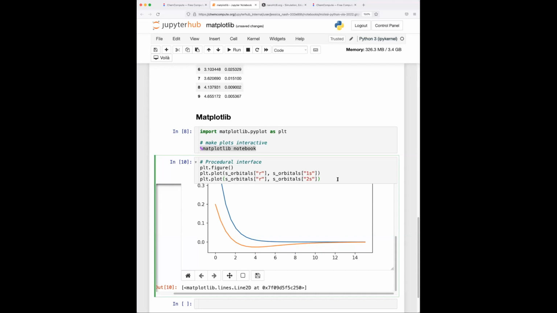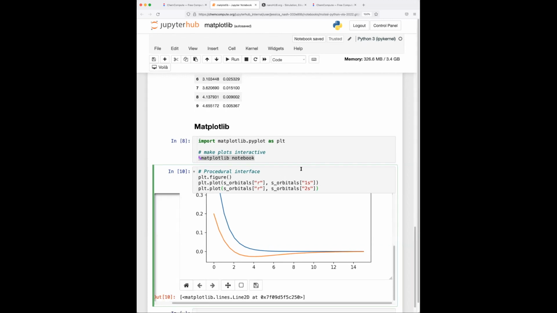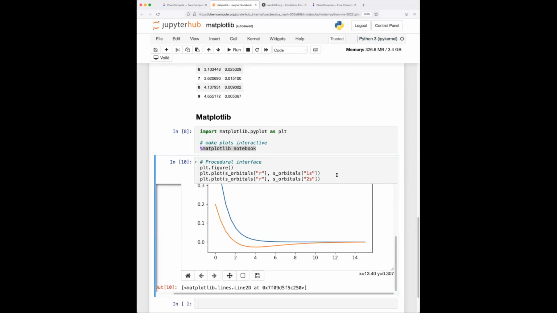I want to discuss Matplotlib's object-oriented interface. When you use Matplotlib's object-oriented interface, you'll have a variable that represents each figure. And so you can have multiple variables for different figures at once, and then you can work on all of them at different times. This, along with some other things, allows you to have a lot more control. Working with the figures and the axes as variables or as objects allows you to have a lot more control over the figure that you're creating. So I want to show how to use that object-oriented interface for Matplotlib.